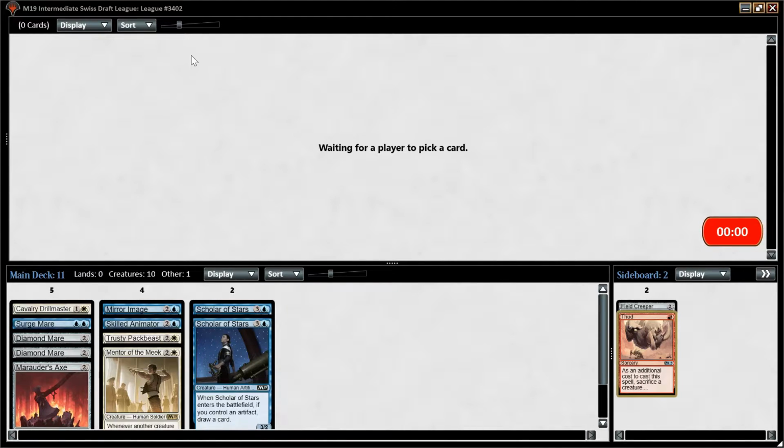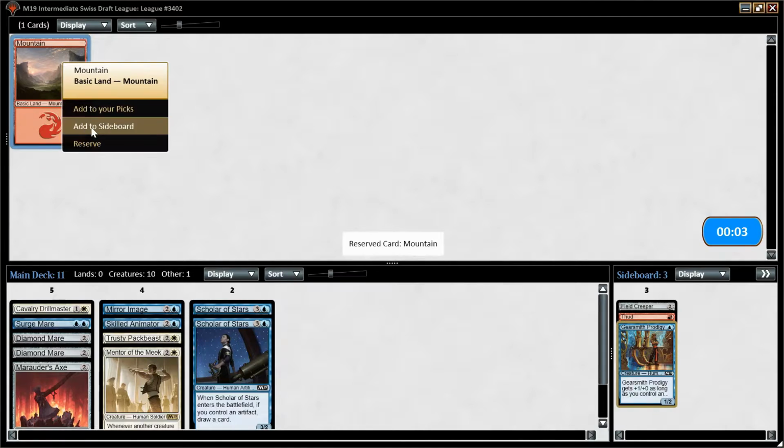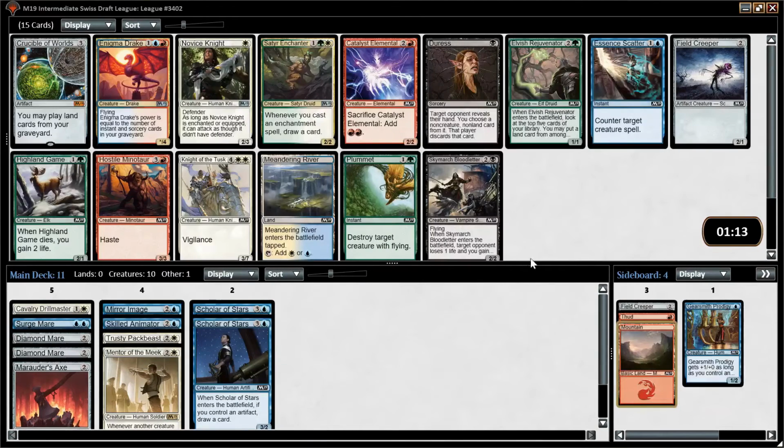What's up next? This is Draft League number 3402. Hey, Gearsmith Prodigy is not completely terrible. Okay, and now... So Crucible of Worlds is nice in the sense that it's worth more than a penny.